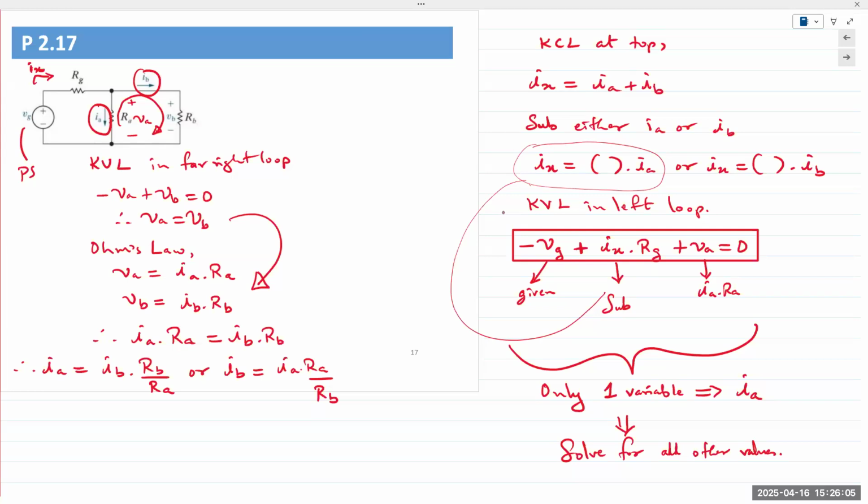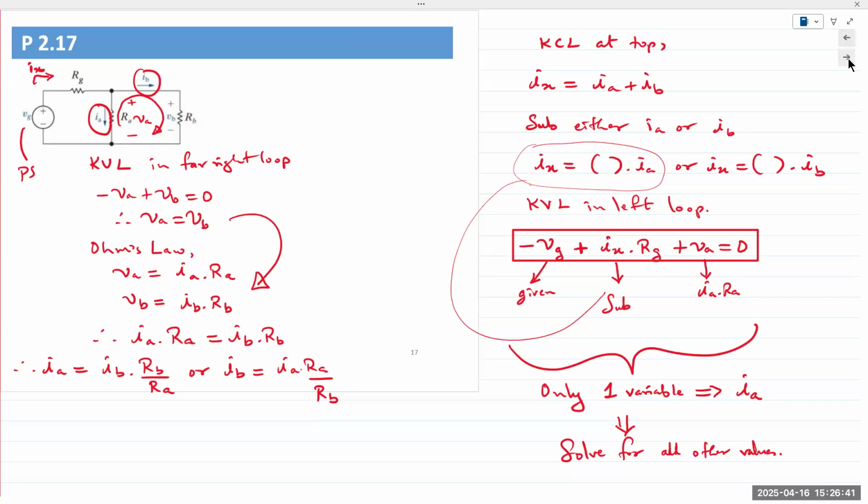I think the voltage of the power supply was given and the resistor values were given. So the question being asked is what is given in the problem? The only things that were given were the power supply Vg and the three resistor values. So again, at first glance, it seems that we cannot solve this without reducing the circuit, but that's not the case. The point is not solving the circuit. The point is learning how you can apply these different methods to larger circuits.